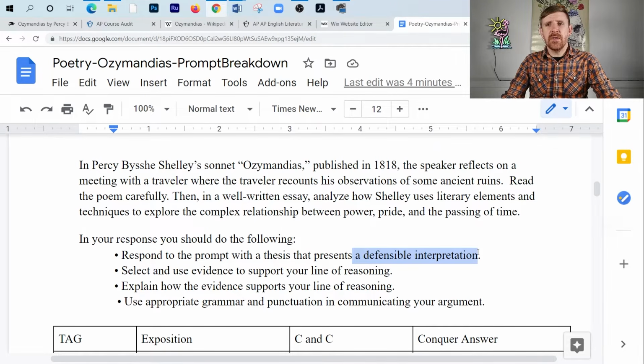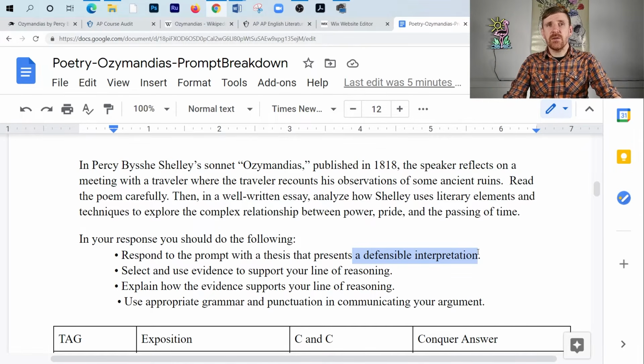So, although there might be a correct message that this poem is indeed projecting, if you are off just a little bit, as long as it is defensible and arguably correct, you're going to be just fine, because literature is highly interpretive. Now, that doesn't mean that you can say that any piece of literature says whatever you want. However, a lot of literature can be open to interpretation, and therefore you want to make sure that your interpretation is defensible.